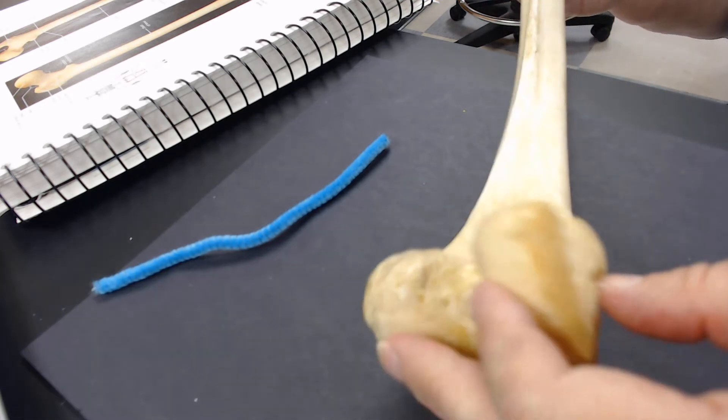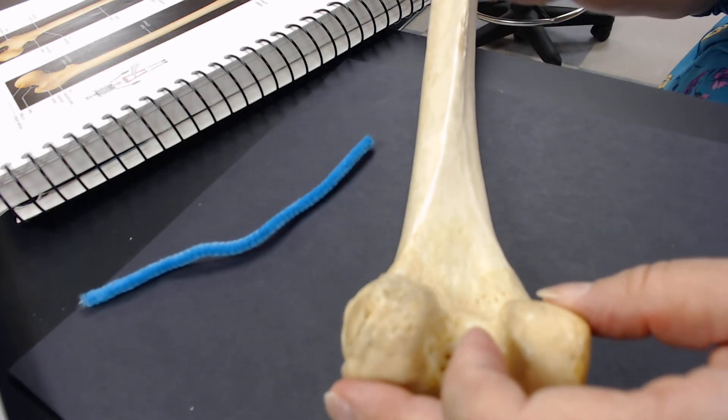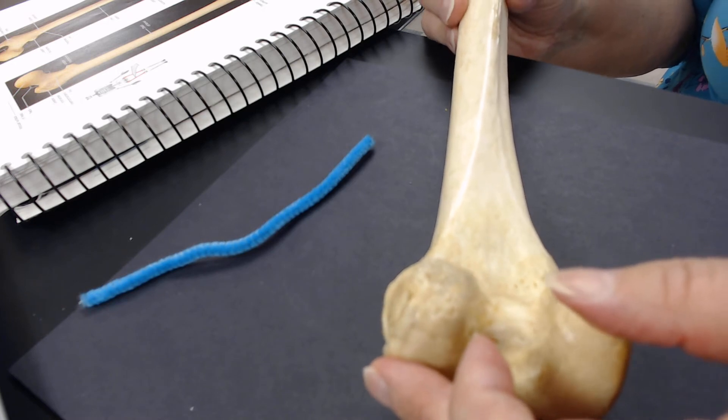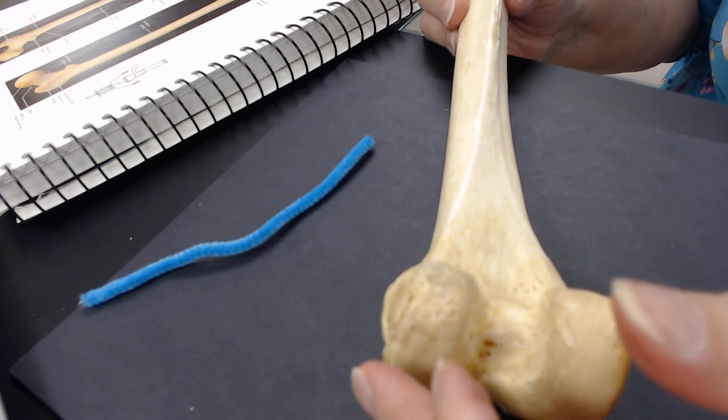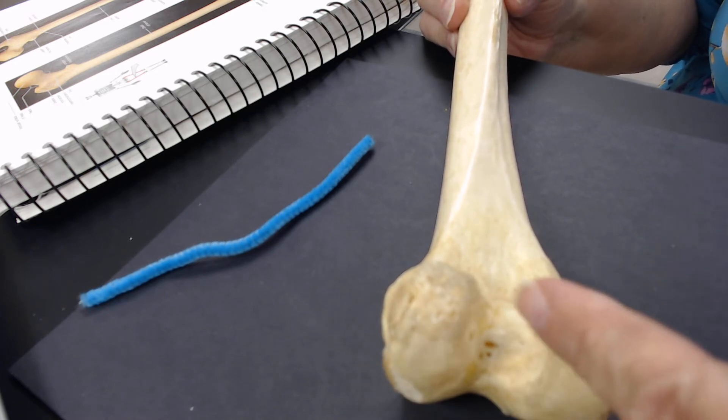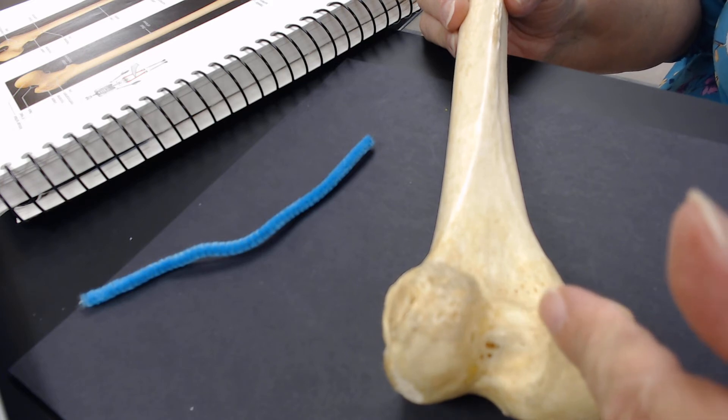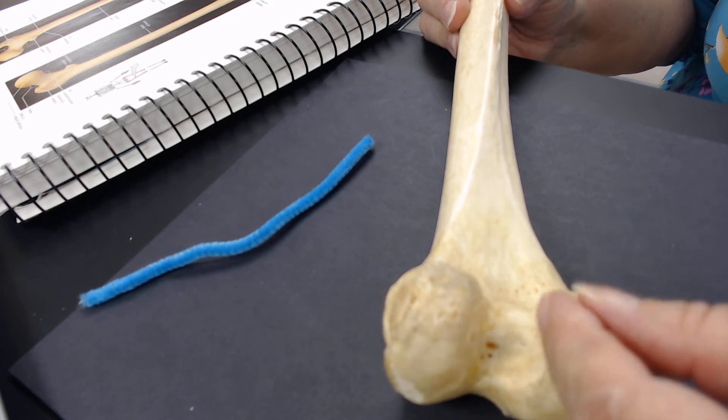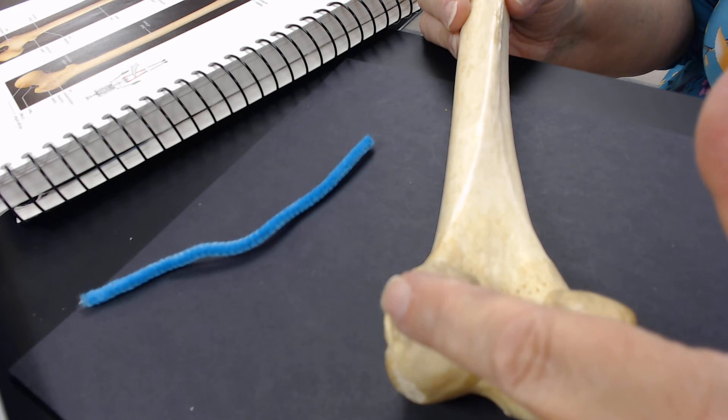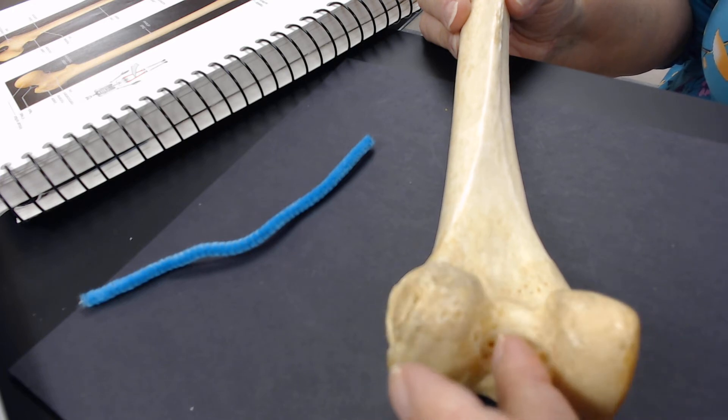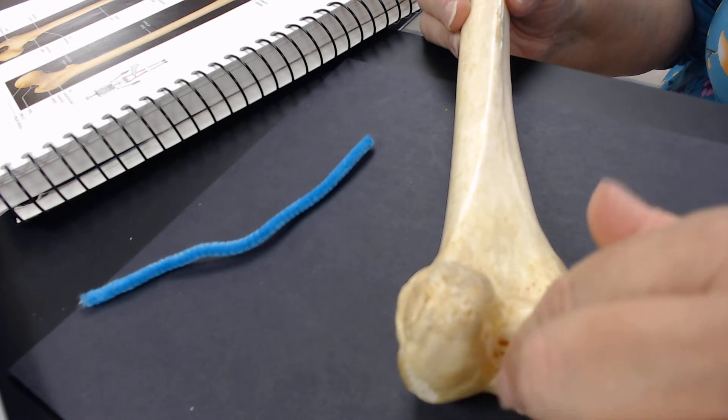Let's flip it over. So, now we're on the posterior side. We can always know our medial side because that's the same end as the head. Medial condyle, lateral condyle, intercondylar fossa. Huge fossa there, intercondylar fossa.